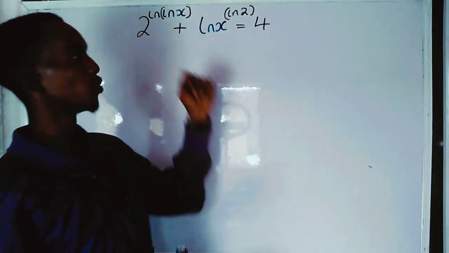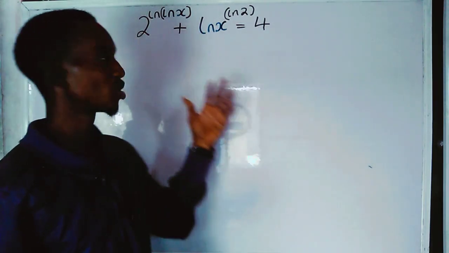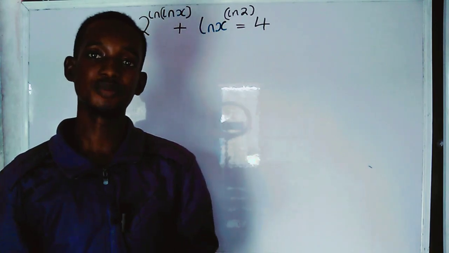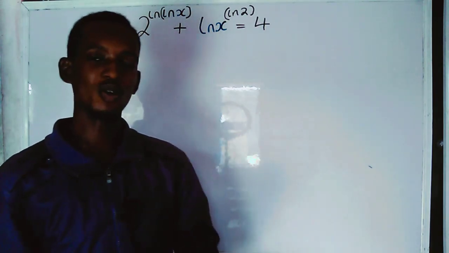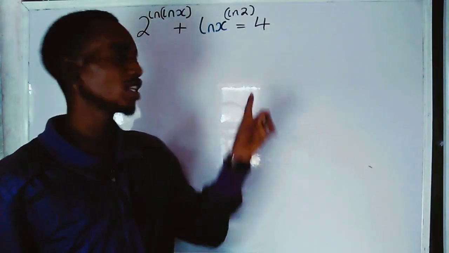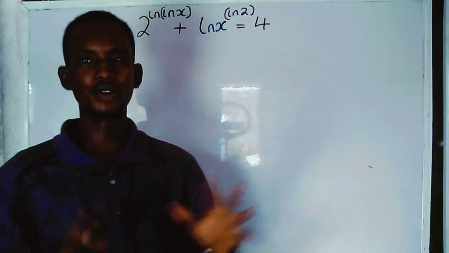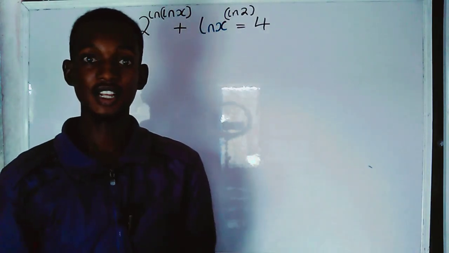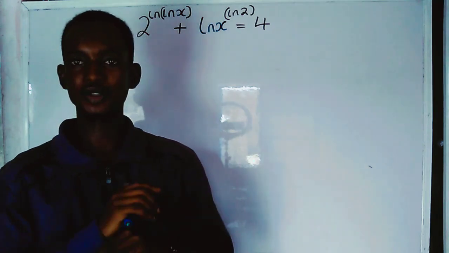So can you solve this exponential equation? Now it looks complex and hard, but it's actually very simple. Very, very simple. Make sure you watch to the end to learn a very new strategy. The strategy we're going to be using here is called the UniFiX strategy. That's to unify and to fix.